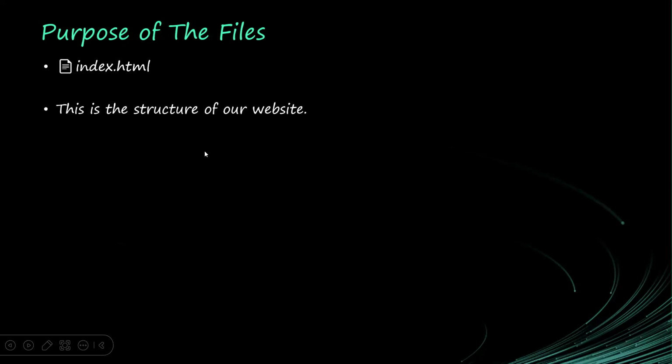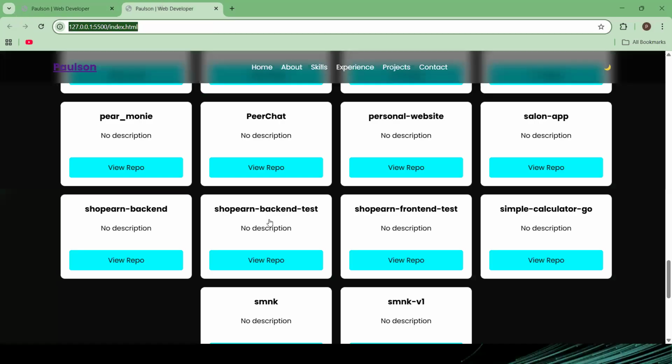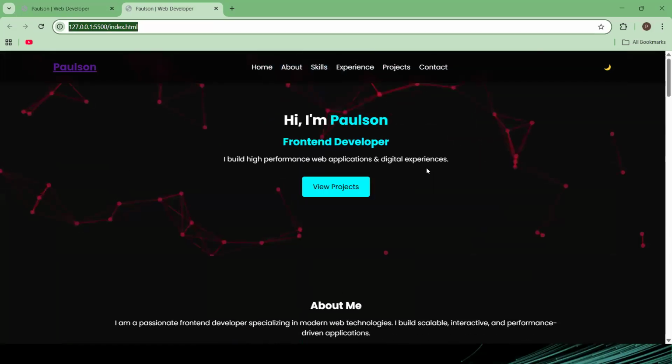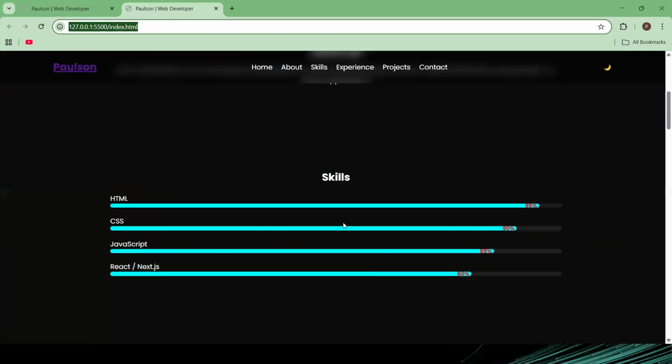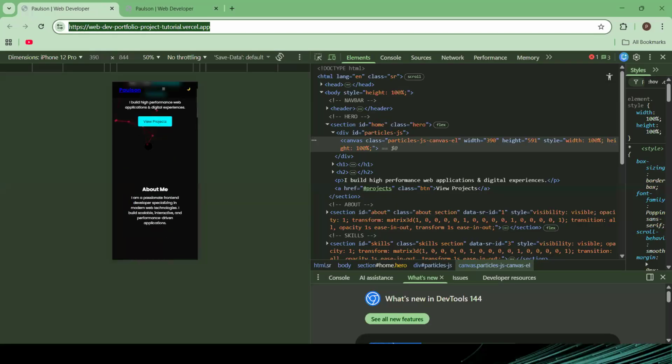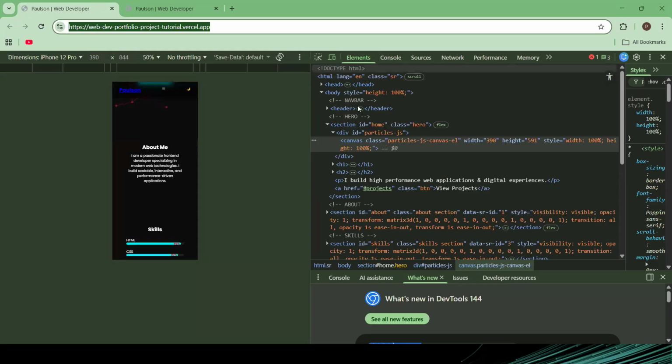The index.html file is where we actually structure the website. You see this website that you're seeing, looking this way? It is the index.html that gives it this structure. If I go and look at it, this is the index.html file.